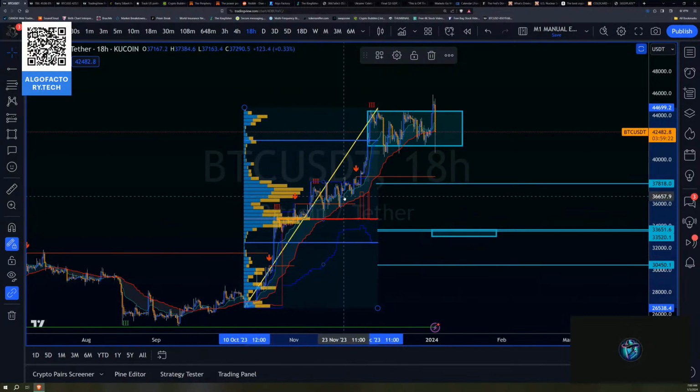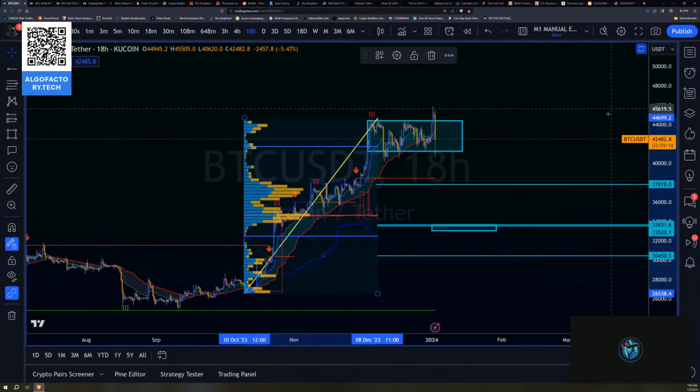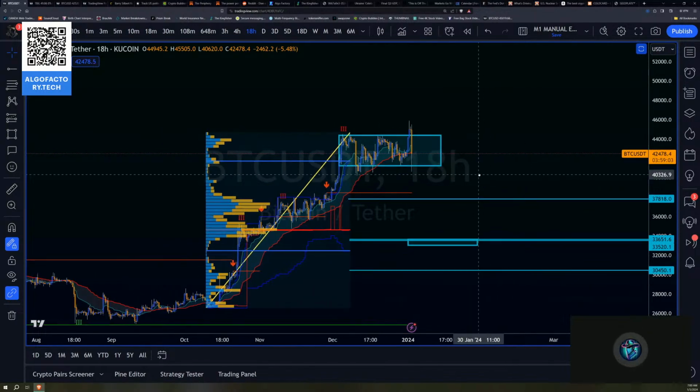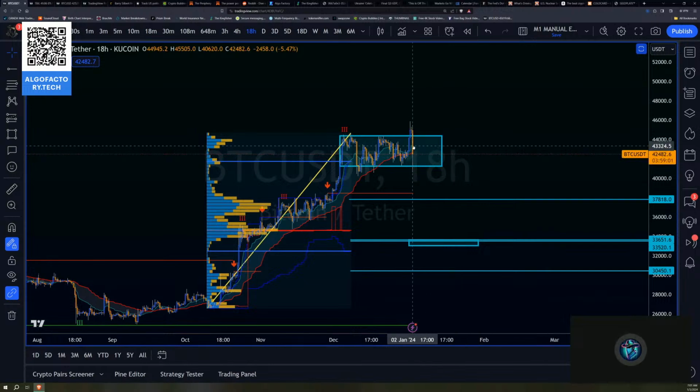So now, what goes up must come down. The question is, will it continue up? It could. I can make a case for it to go up to 48,000 easily. And it might do that. What it might do is run up and grab 48 before it goes down. But right now, there's not a lot of liquidity up there, so I'm not really betting on it yet. But if price starts to head up, then I will reassess.